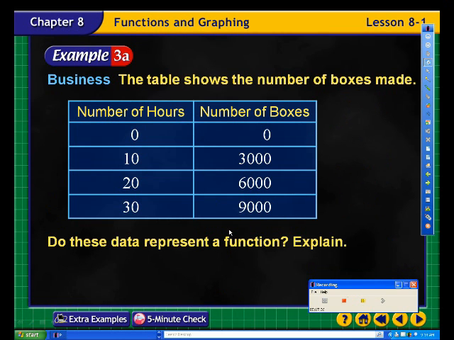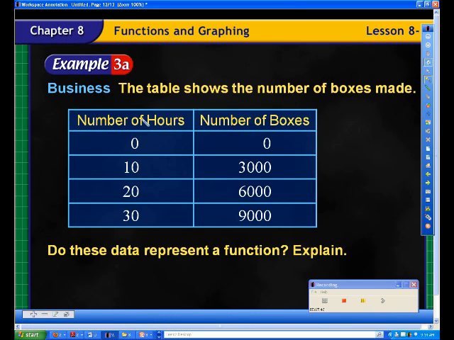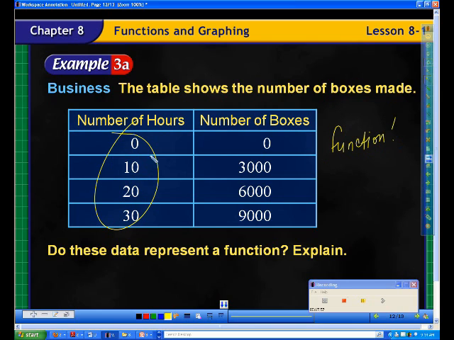Okay, try this one on your own for a second and see, does it represent a function? However, I am going to go ahead and work it. Actually, because all of your x values are different, you don't have to worry about whether or not the same x's are paired with the same y's. So yes, this is a function because all of your same x's are paired with your same y's.